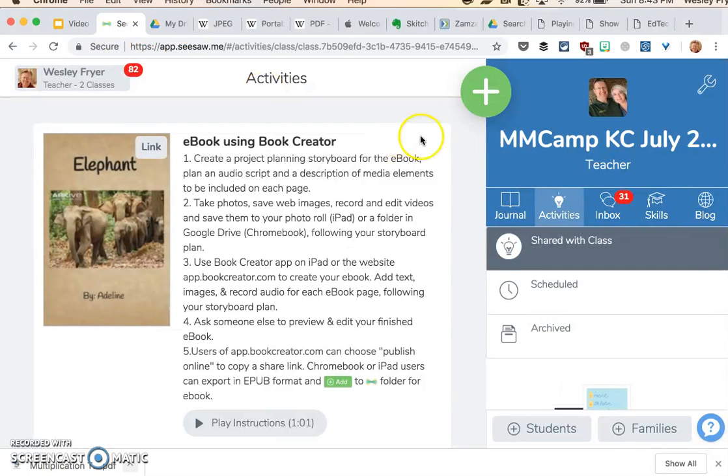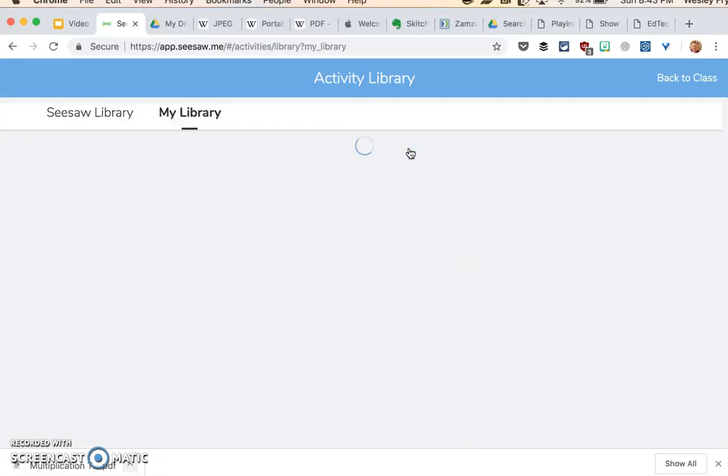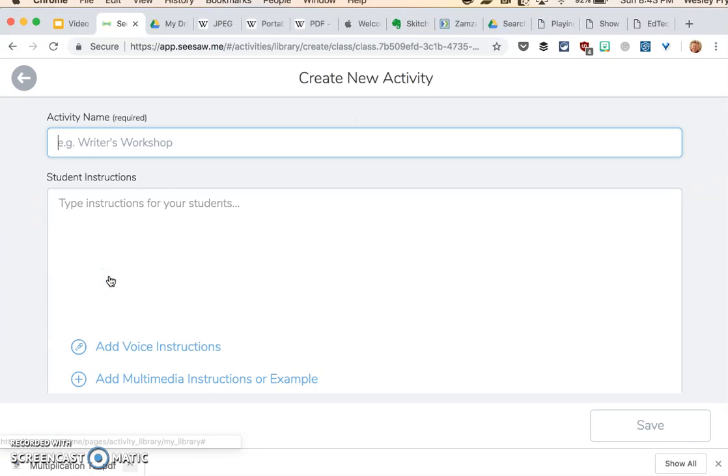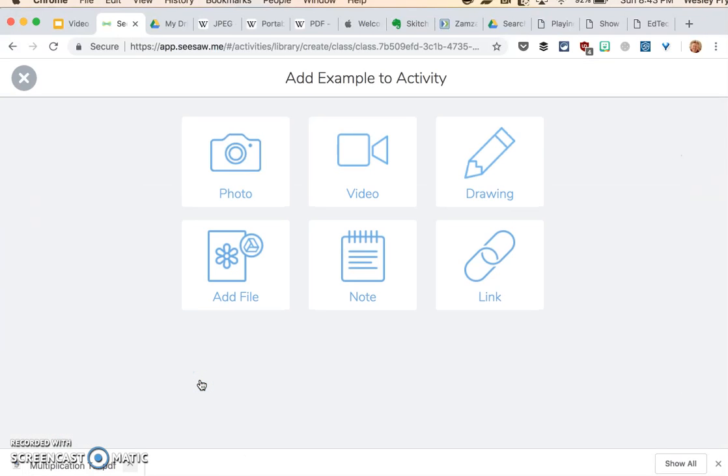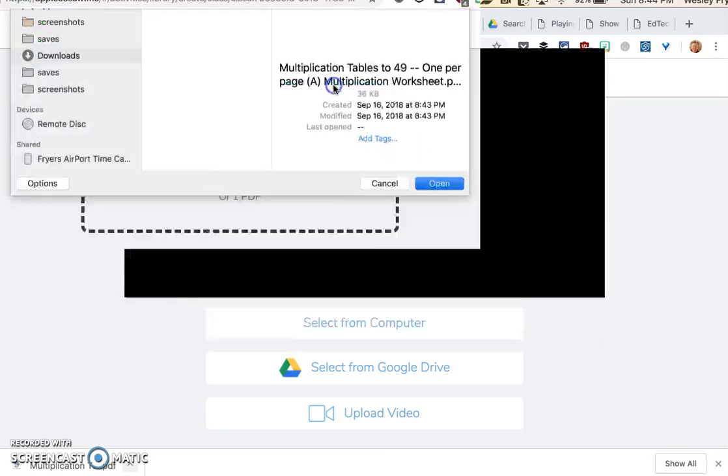Well, if I wanted to do something with it in Seesaw, so I wanted to create an activity, let's say for students, I would create an activity and I can add multimedia instructions or an example. But if I want them to be marking on it, I'm going to need to add an image file, and you can see right here I could add more than one JPG file. I can also add a PDF file, but depending on the kind of file is going to depend on what students can do. Correct me if I'm wrong on this, but I'm pretty sure this has to be an image file for students to add labels to. Let's give this a shot really quick and see if that is correct.